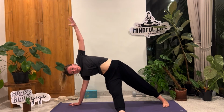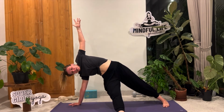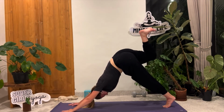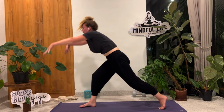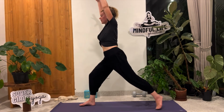Lay on your left heel, lift your left arm up. Good, land your left palm, lift the right leg all the way up. Step the right foot between the palms. Lift up to a crescent lunge. Now this time we're gonna land our left heel. So we're in a warrior one stance.